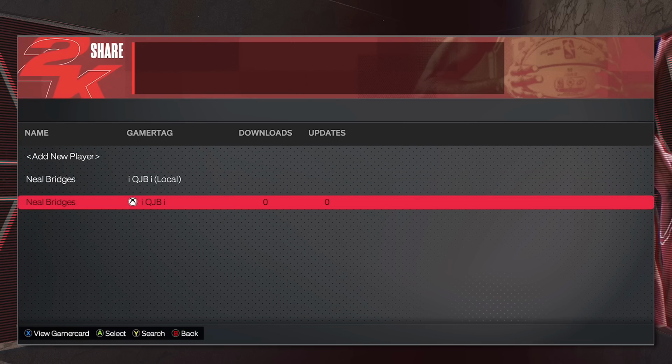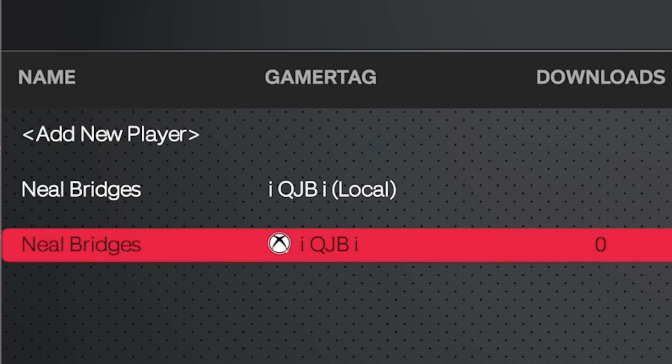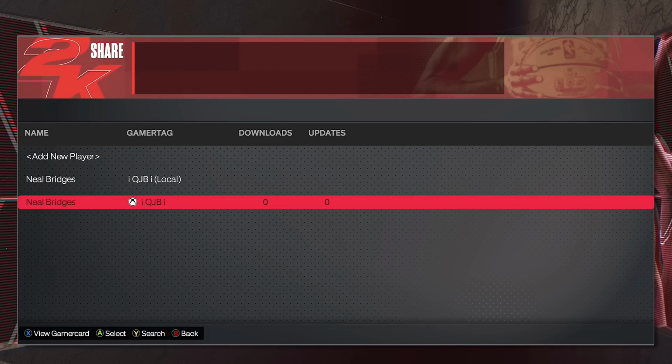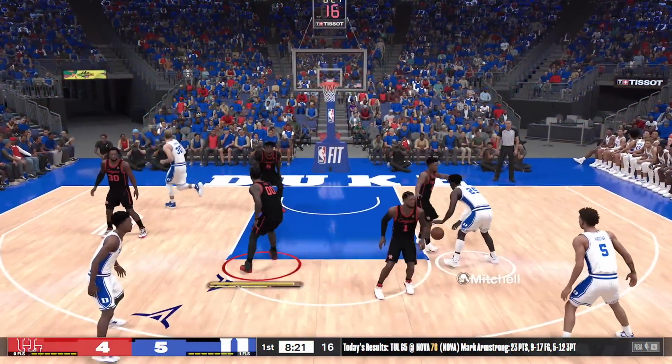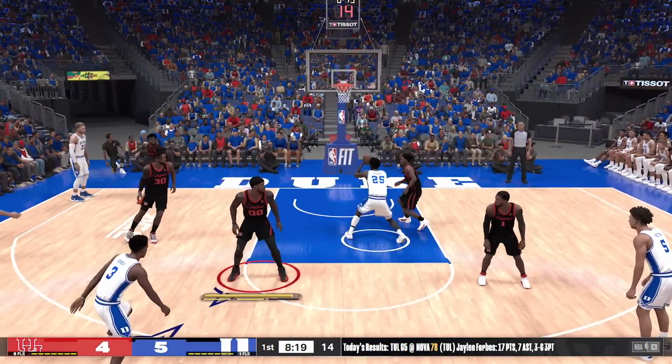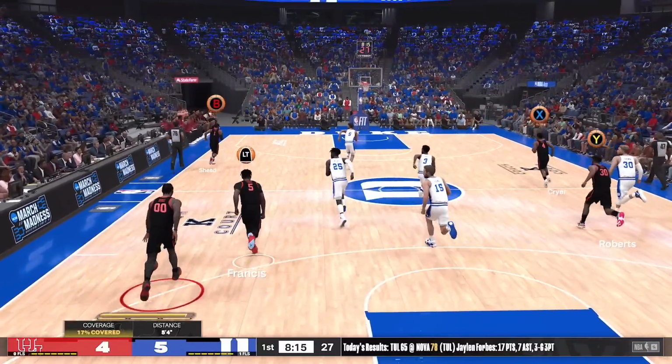So now you can search for my Neal Bridges. You can search for his Neal Bridges. I actually like their version a lot better. I juiced mine up just for gameplay purposes. But I am back in the gameplay. And like I said, we are taking on the Duke Blue Devils now.